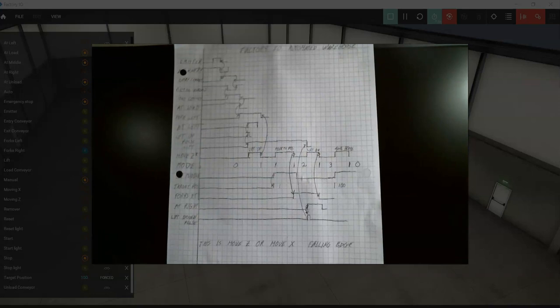So when we get to the at load point, we're going to take our forks and make them go left. When they get to the at left signal, then we're going to lift it up. Now remember, when we finish moving, and this says move Z, but it's really move Z or move X, when it stops moving, we're going to have a counter that counts. I call it mode here, but every time it stops moving, we're going to have it count. So the first time it moves, we're just lifting it up, okay?